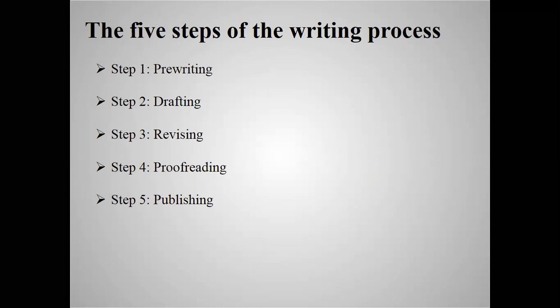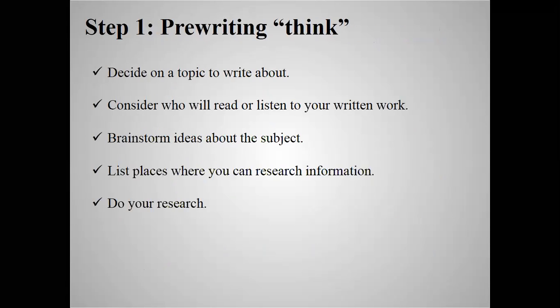So the 5 steps for the writing process: after pre-writing we have the writing process, and there are 5 steps for that, specifically pre-writing, drafting, revising, proofreading, and publishing. In pre-writing we just think, like we discussed in detail about pre-writing, how we have to think about that, and which steps we have to follow for that: free writing, visualizing, cubing, outlining, all that. Decide on a topic to write about.